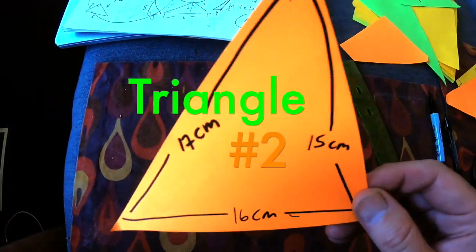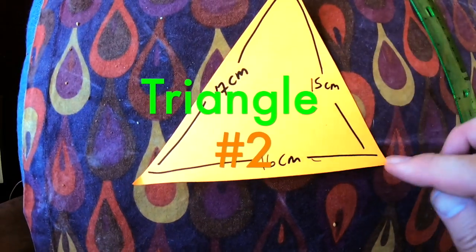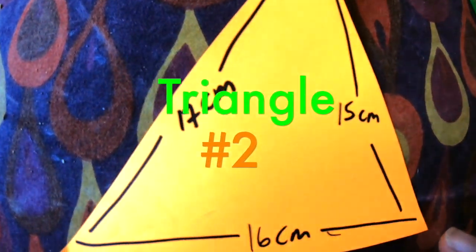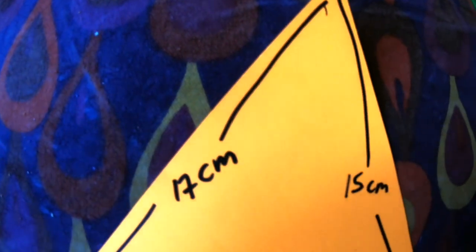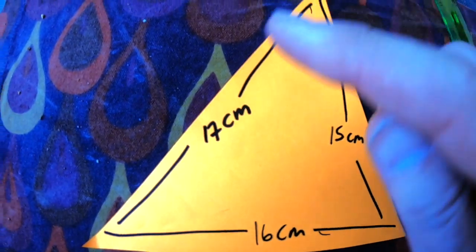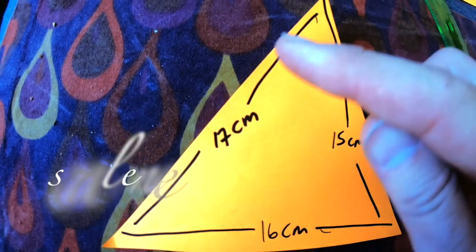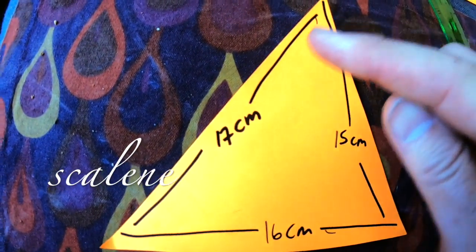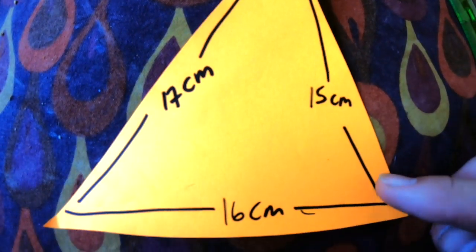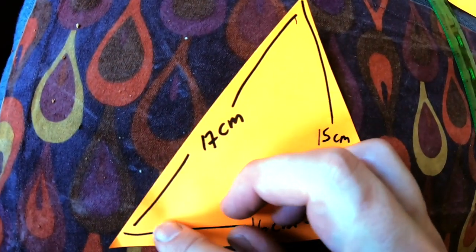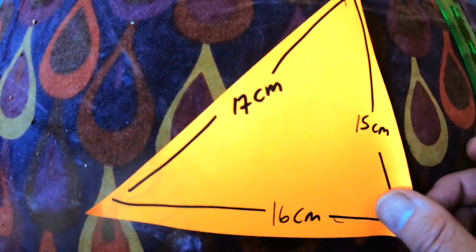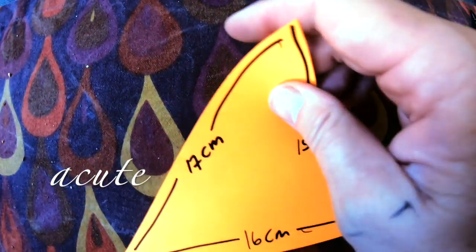Here it is. This is not a right triangle. What kind of triangle is this? Do you know? Look at these angles here. You can classify it in 2 different ways. The sides are 15, 16, and 17. All different sides. So I could look at the sides and call this triangle a scalene triangle. None of the sides are the same. I can also look at the angles here. They're all acute, so I could call this an acute triangle. So this is an acute scalene triangle.